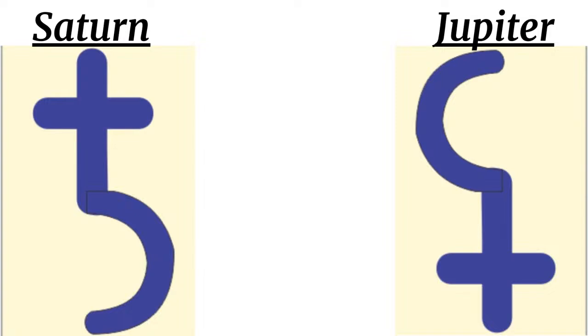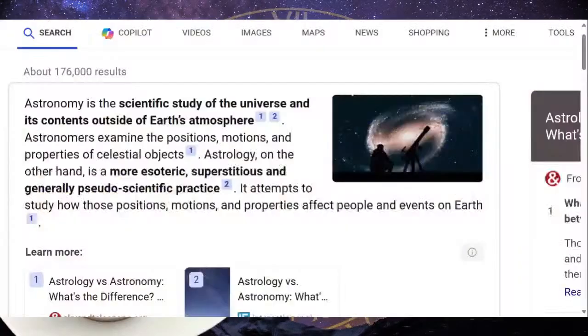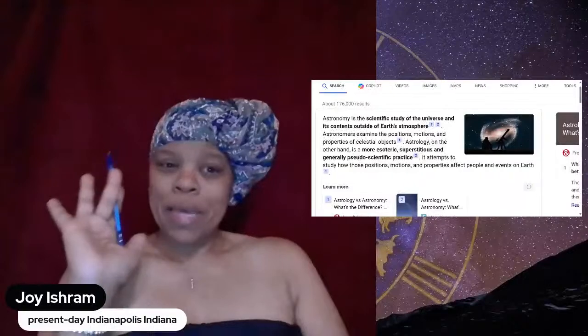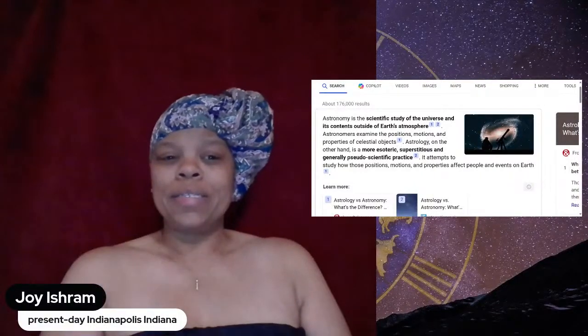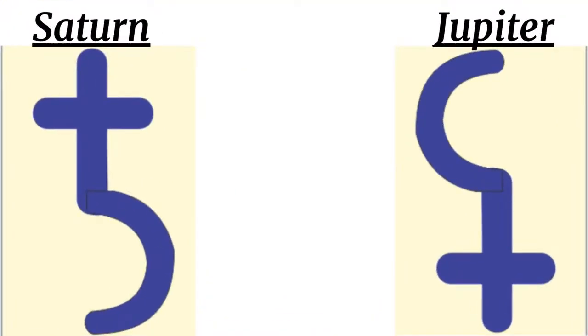Stuff like this is why astronomy is labeled scientific and astrology is labeled non-scientific. It's a pseudo-scientific practice, and they consider it your entertainment because it's forever changing. In science, they like to say it's definite. It stands. Every now and then the lab coats will get together and adjust, alter, but they don't be doing stuff like this, and if they do, they have scientific backing for it.